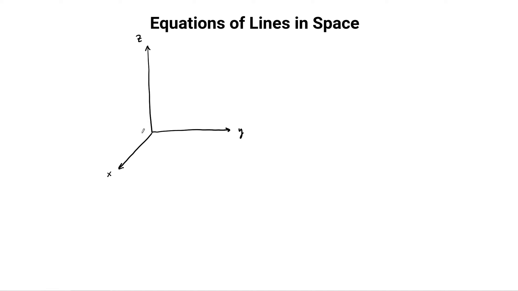Here's our x, y, z coordinate system. In three-dimensional space there's no perspective when you're drawing it on a two-dimensional screen. So it's not clear where this line is — it just could be anywhere. It looks like it's in front of the z-axis the way I've drawn it, but other than that it's not clear at all. We want to be able to describe this line in space by describing its direction and a point on the line. You always need two pieces of information to describe a line.